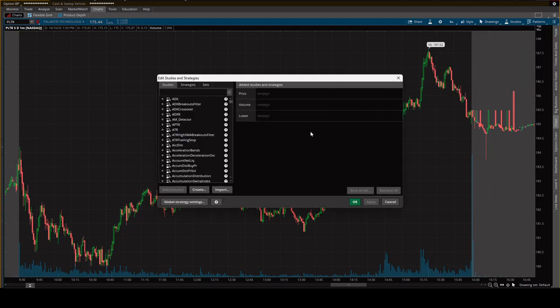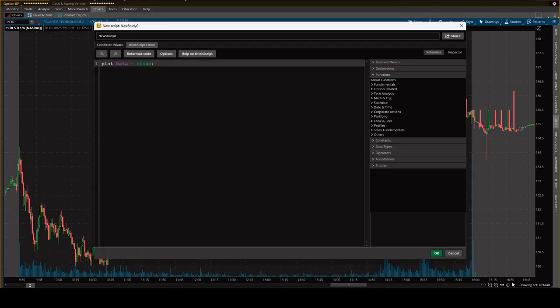Now, in order to create your Thinkscript, you can go down to here, and it says Create right under the list of the default scripts that are supplied by Thinkorswim. You go under this list and you hit Create, and this automatically creates a new study for you. They automatically label it New Study with a number after it. So if you've already done it, you'll probably see 1 or 2 or whatever next to there.